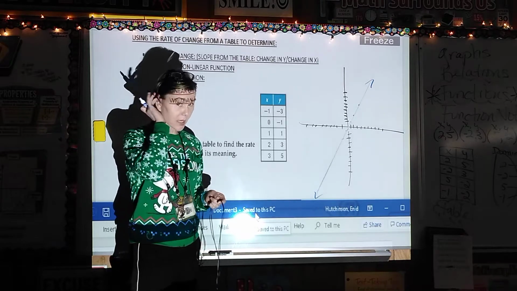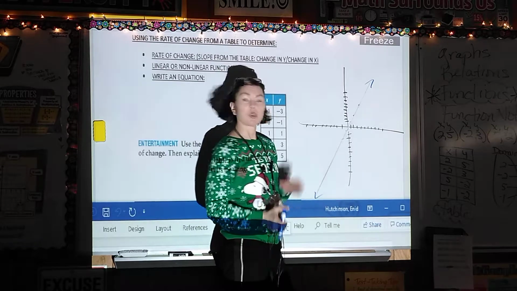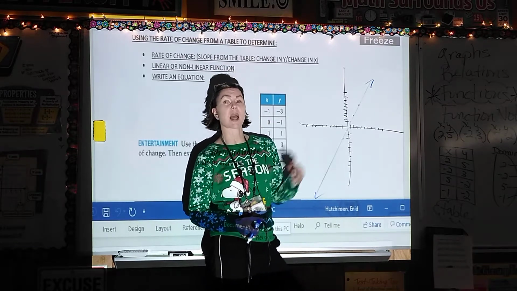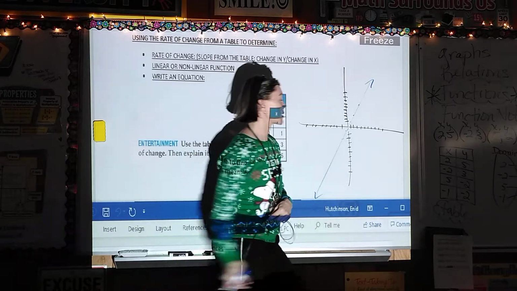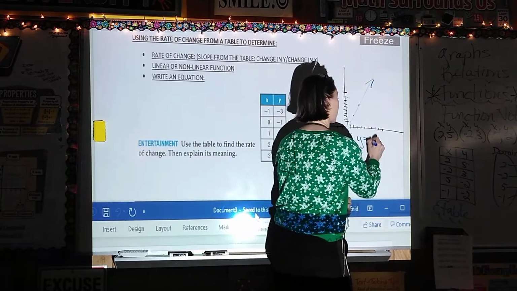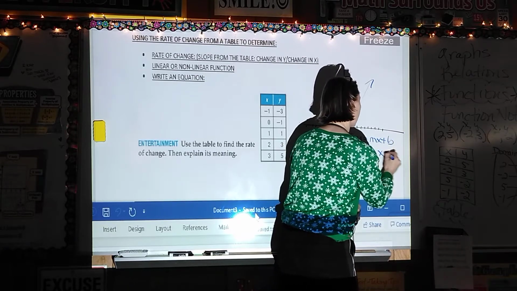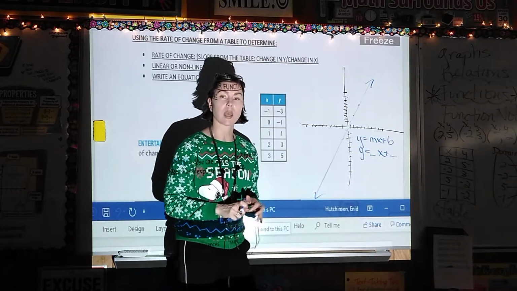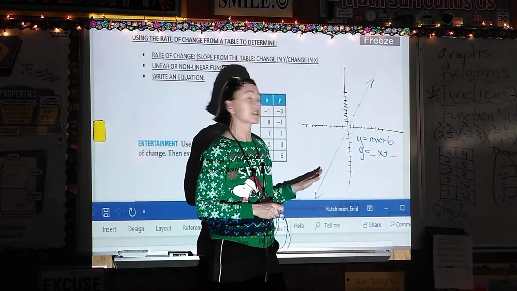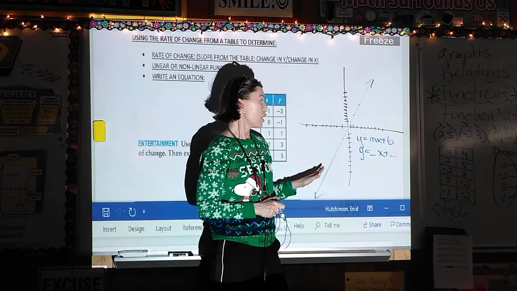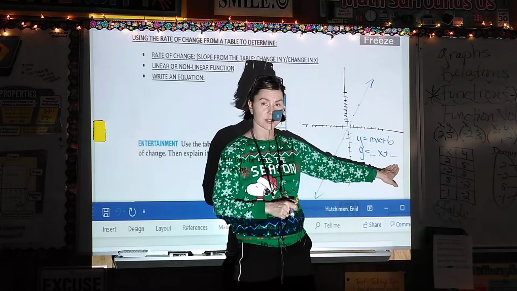Okay, so when we go back to Unit 3, we had to know how to what? Write the equation of a line just by looking at it on the graph. And how did we do that? We started by writing y equals mx plus b. Okay, this is a little bit of a review. And then writing y equals blank x plus blank. Because when we're looking at the equation of a line or this linear function on the graph, in order to write the equation of the line, we have to fill in the slope and the y-intercept.